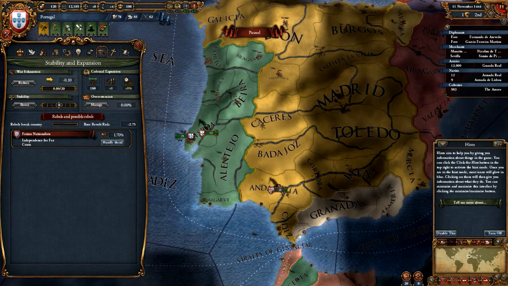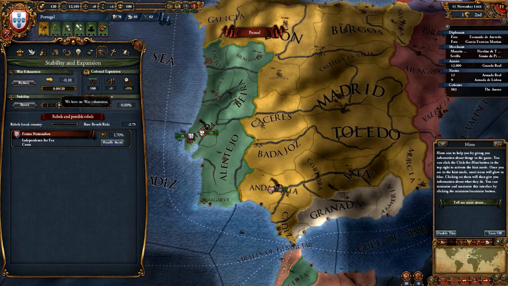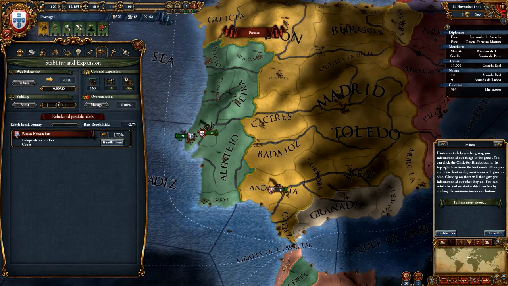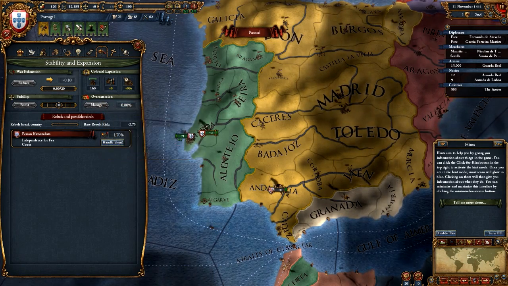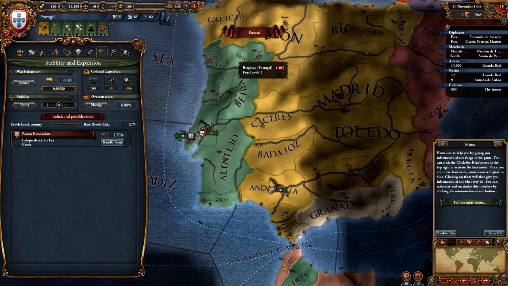And if you are in a war, it is used to reduce war exhaustion, which is a very nasty thing that, if it goes over the top, you're going to end up losing your empire in no time. Also, it's used to fight off overextension. Overextension happens when you conquer provinces that aren't your own.